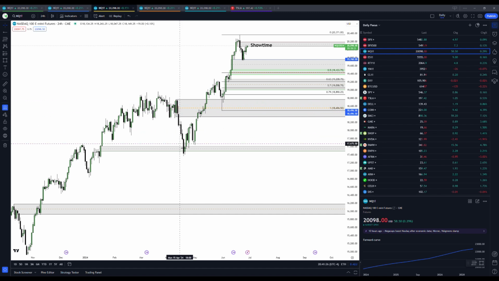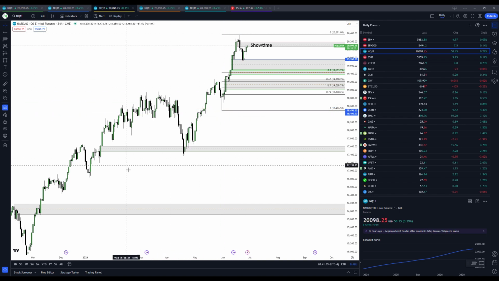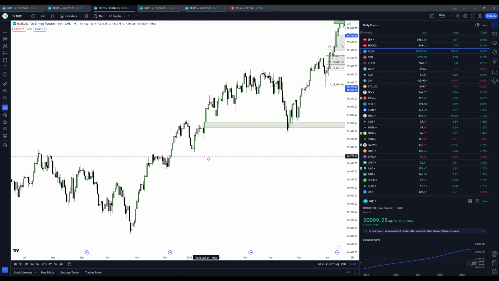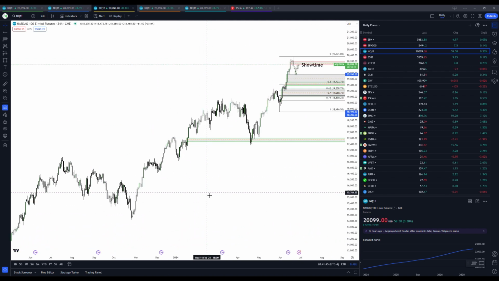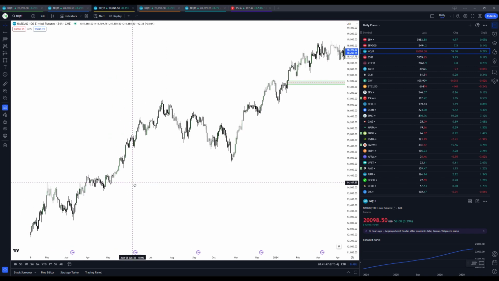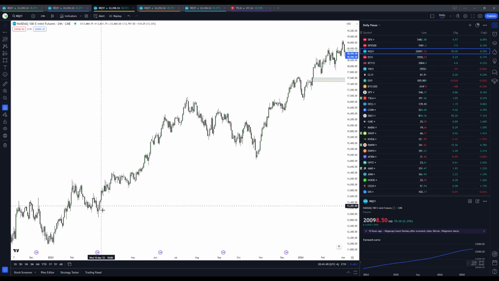Low, high, lower low, break up and through. This one looks a little different due to it being clustered here, but still a low, high, lower low, break up and through, retracement back down into that candle and run. So I'm just trying to show you as many examples as I possibly can to show you the efficacy of these and how they can be used as a way to be successful here.